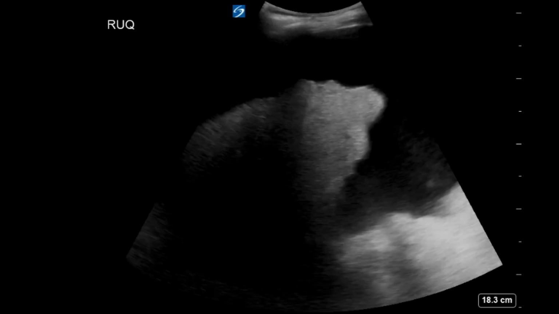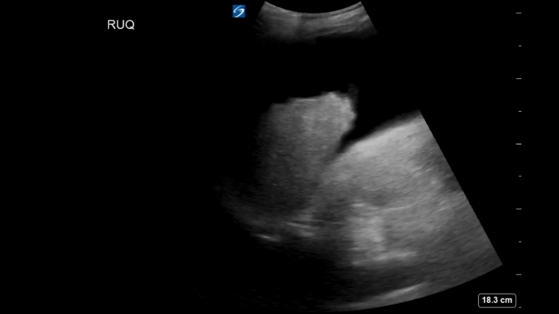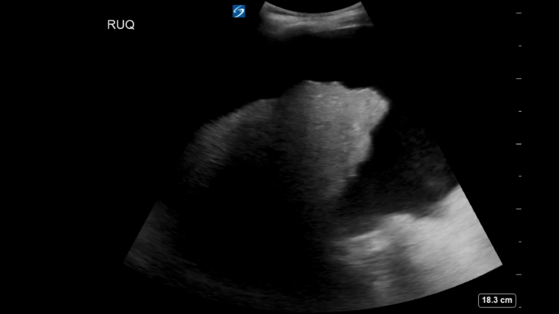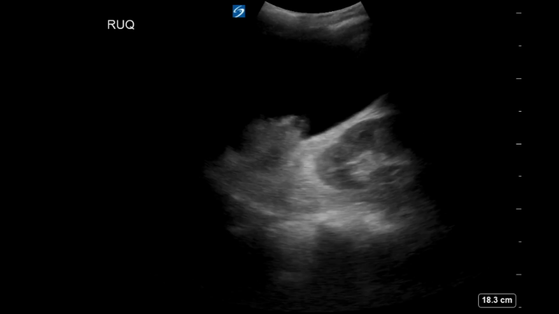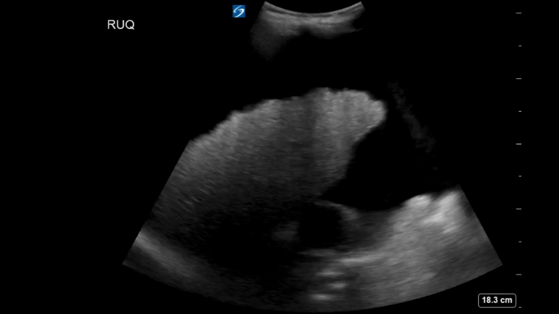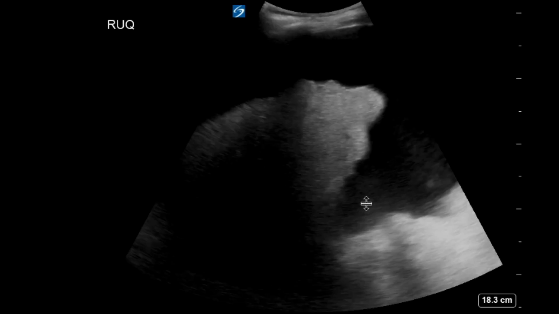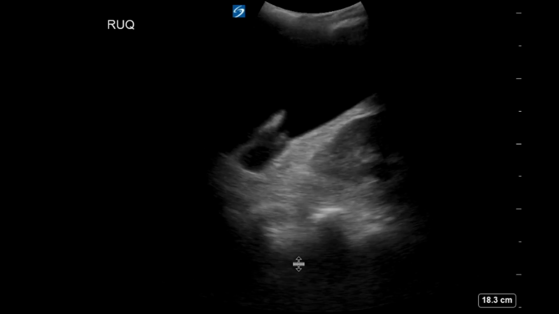All right, this next case is a guy in his 40s who came in with worsening jaundice and abdominal distension. And it looks like they're doing a FAST exam. So what do you see notable in the FAST exam here, Rachel? Yeah, so I see liver and kidney, and I'm seeing a lot of free fluid in the abdomen, and I'm also seeing an irregular contour of the liver.